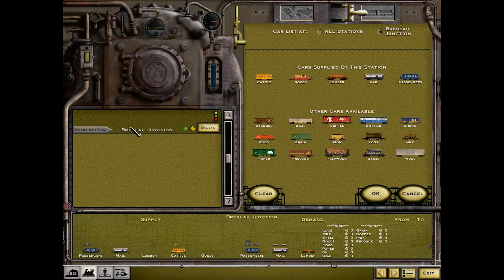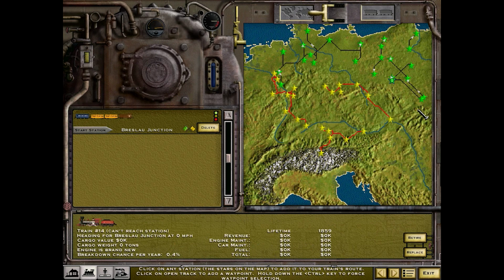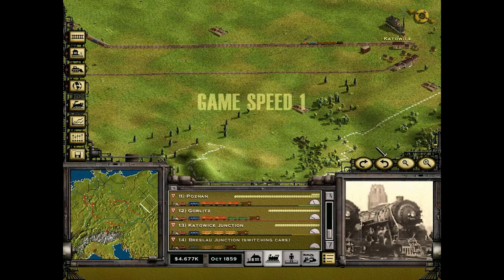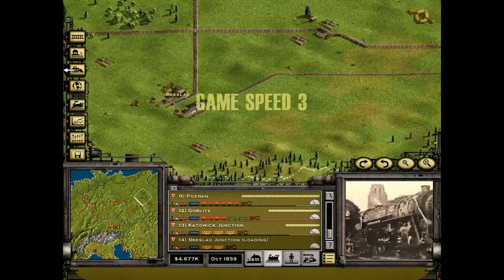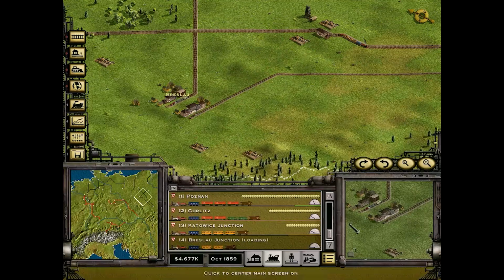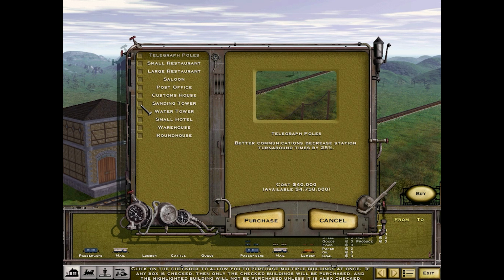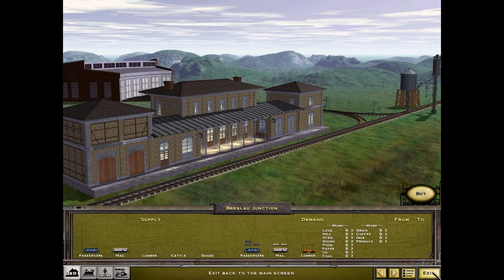So there it is. Just take the 1, just take the 2, just ups the numbers, gives us some extra money, and here we're actually going to take passengers, mail, couple of food. Yeah, I like that very much. Two of those, two of those. Yep, looks good. Okay, good. Keep going, keep going. We will go ahead and fill these out as well.